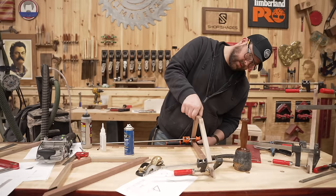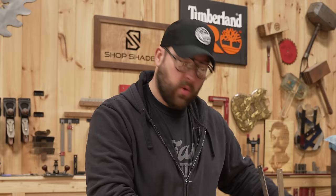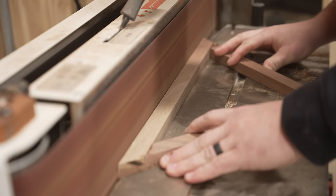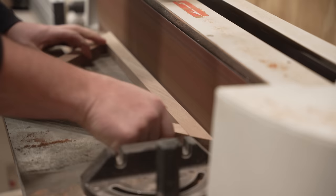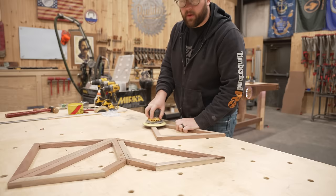So everything should be dry and ready to get fitted. This has been quite a little adventure here. I feel like I've gotten nothing done because it's all so small and tedious. But we should start making some heavy headway now that I have triangles built. So I still need to build the last two pieces. I'll get these squared and shaped up and then I'll get into it.